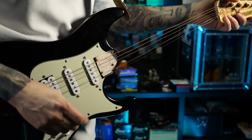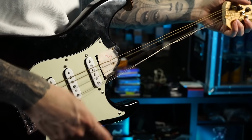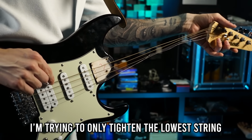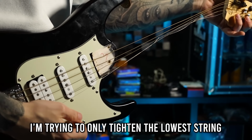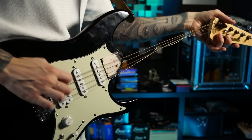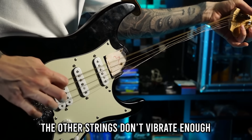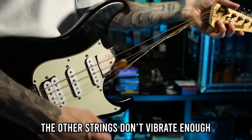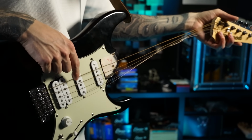And the next thing a lot of people were confused about is, what about all of these wobbling strings except for the E string? Why aren't they making any noise? And the reason for that is I'm pulling the headstock in a specific way, in a downward motion, so that only this string, the lowest one, is really tight and the others are really just wobbling around like this. So here's what happens when I'm playing on the other strings. And here's what happens when I play the lowest string. So of course they're wobbling around quite a lot, but they're simply not stretched enough to generate any pitches. So that's why you can only hear the low E string right here.